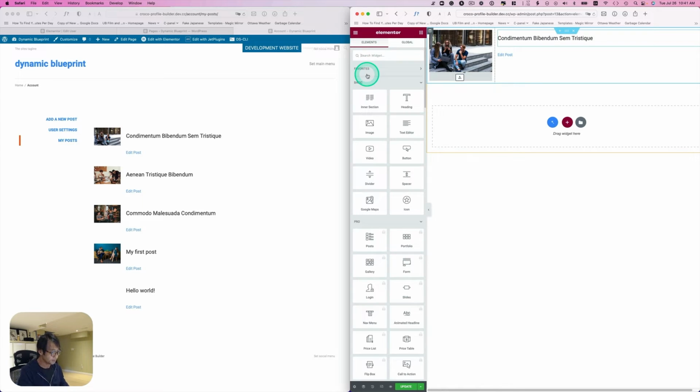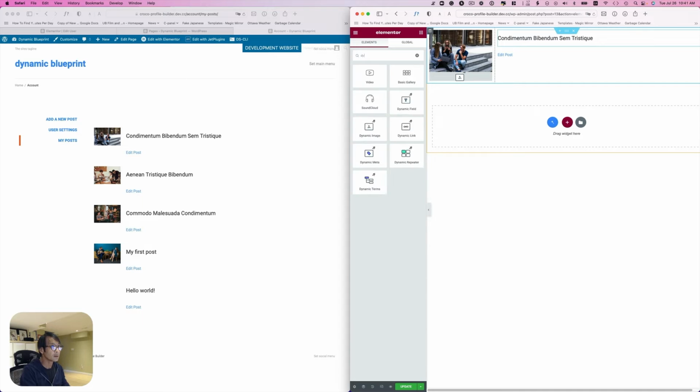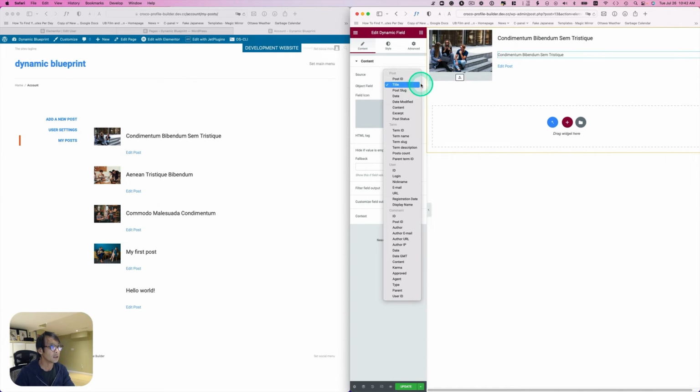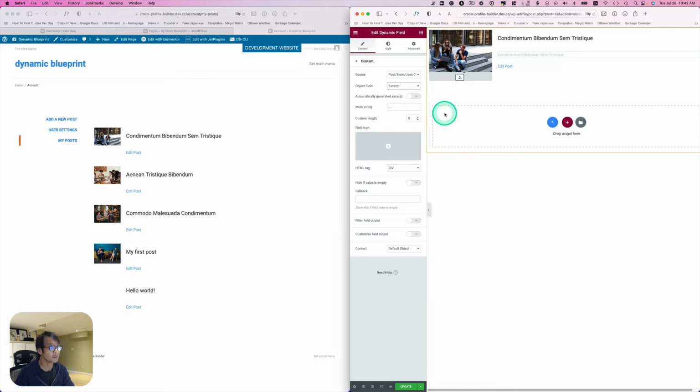So let's bring a dynamic field right here, and then excerpt, for example, and then you can look at automatically generate excerpt. Let's see. Okay, so something like that, and you should be able to control the custom length. I think you can just put, let's say, 30.